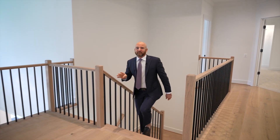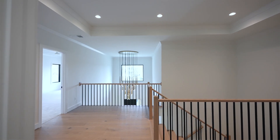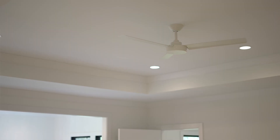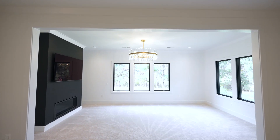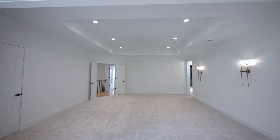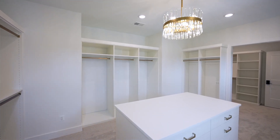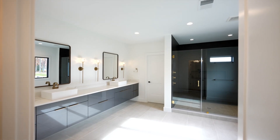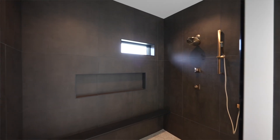Moving upstairs, we have four bedrooms, each with its own en-suite. The owner's suite really leans into creating a space that embodies comfort and luxury. You have a massive sleeping area with a custom tray ceiling and beautiful bedside sconces. The attached sitting room features two walls of windows and a gas fireplace. The owner's custom walk-in closet has bump outs for extra space and windows for plenty of natural light. Each bedroom closet in this home is tailored with its own custom built-ins to organize your storage — it's those extra details that really make a difference in a luxury home.